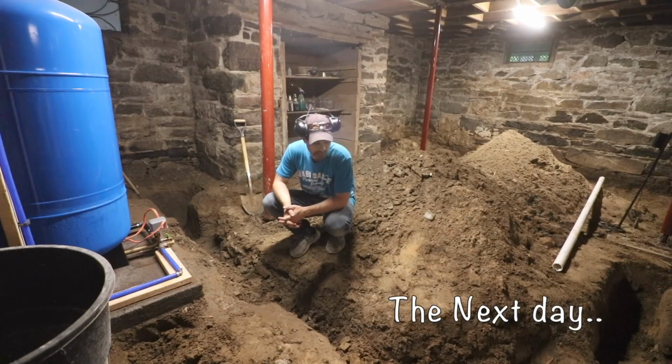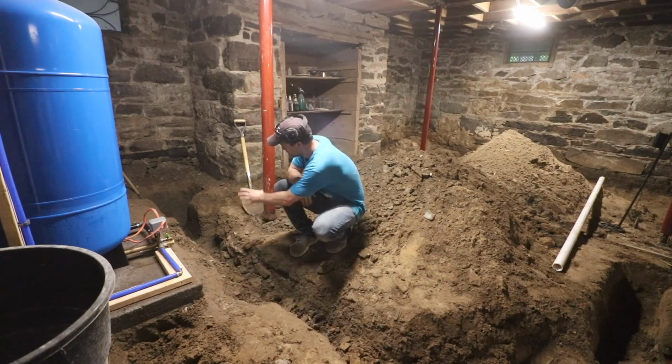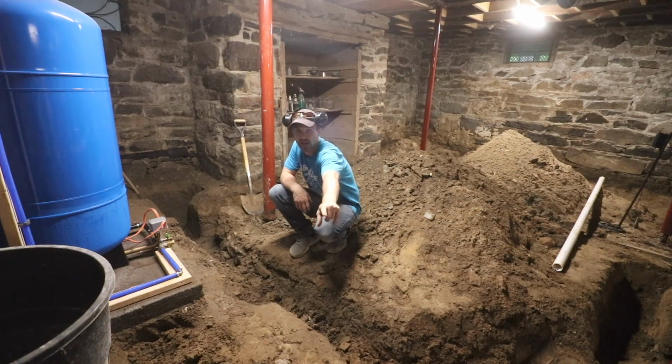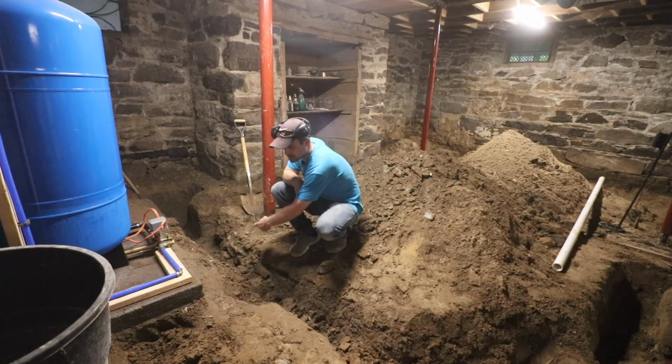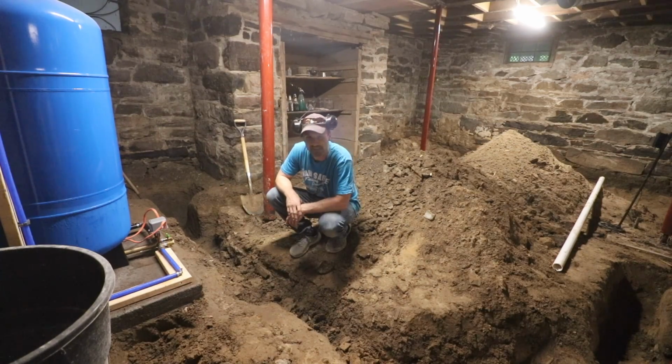I'm back. And I don't want to be back. But I want to get this dug out. I have a trench here to finish. A trench behind me to connect into this trench. And then over here, some work to do. Busting up concrete.